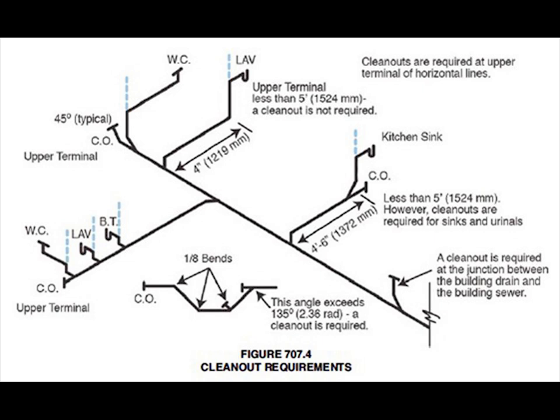Now let's talk about cleanouts. They're covered in UPC 707.0 cleanouts. First, an accessible trap is considered a cleanout for the fixture branch serving the individual fixture. That's in Minnesota Code 4715-0970. That would include the kitchen sink drain.